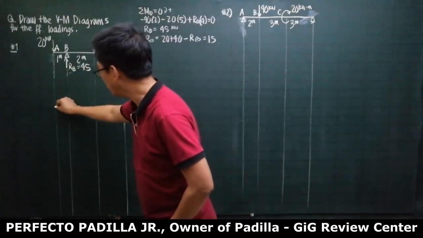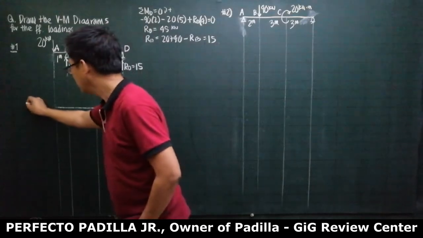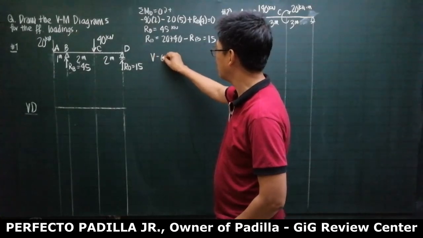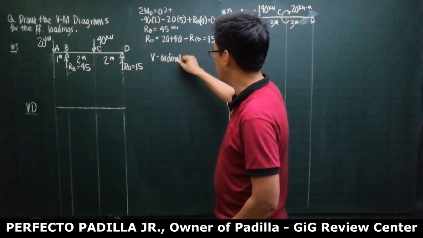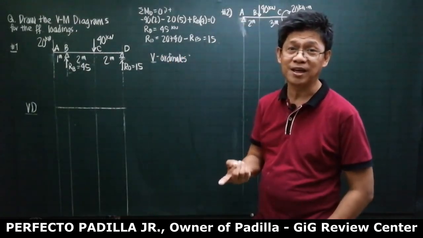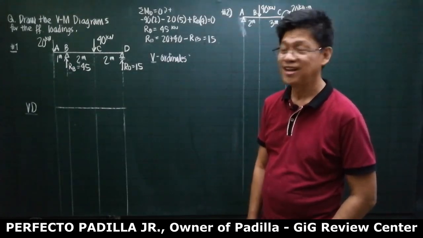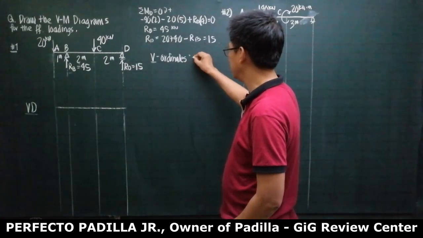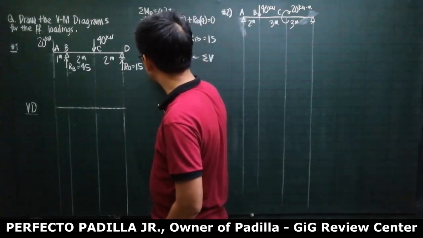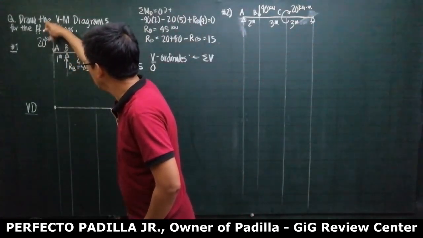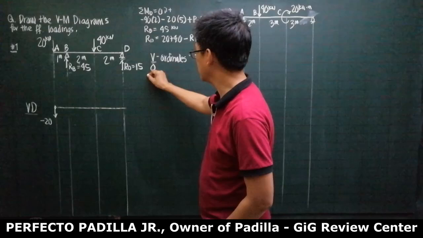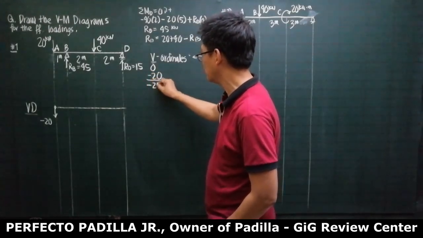So let me now draw our shear diagram. Notice that the symbol for shear is V, that is the V diagram. So let me write here the V ordinates. The reason why it is called V diagram or shear diagram is simply that it is a diagram of vertical forces. Okay? Alright. So this is merely summation of vertical forces. So at this point, starting with 0, you will go down by 20. So this is minus 20. So 0 minus 20, this is minus 20.